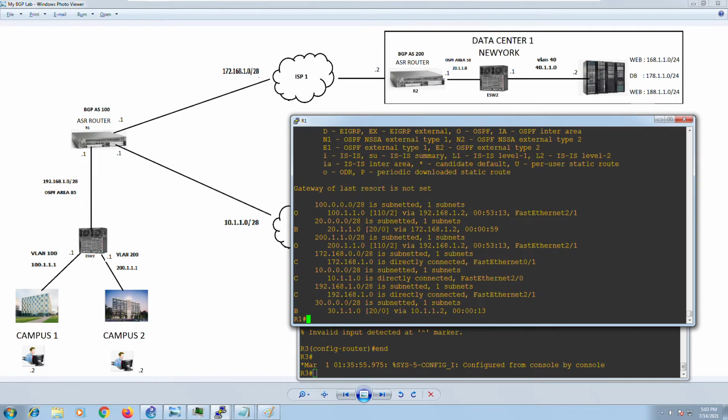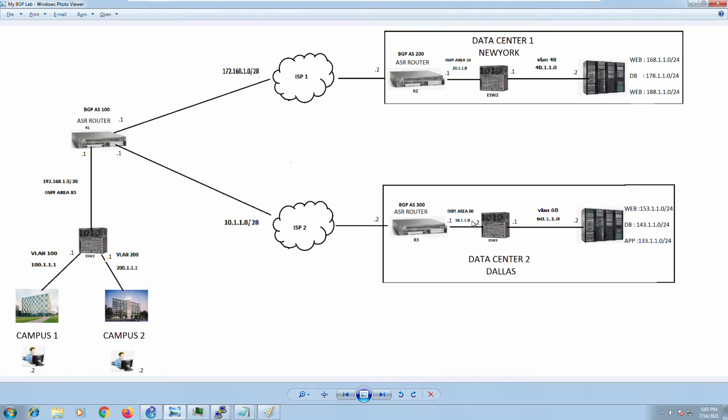Alright, now you see that we have the 30 dot network, which is sitting right behind router 3, also being advertised to router 1. So far, anything connected directly between router 1, router 2, and router 3 has been shared among these routers.